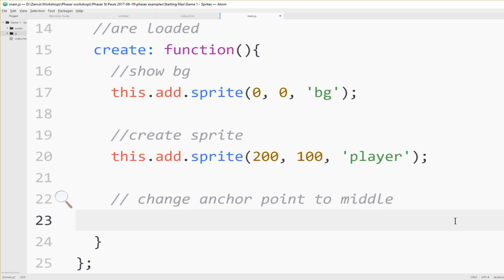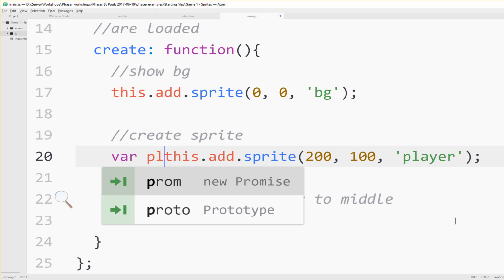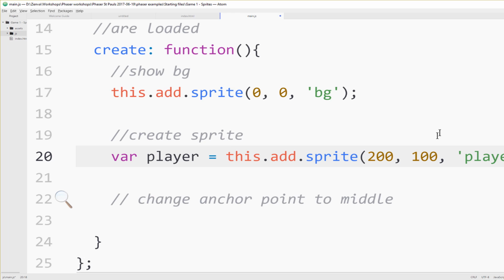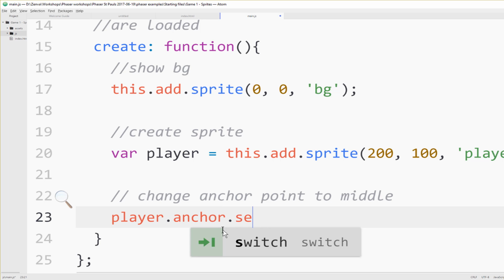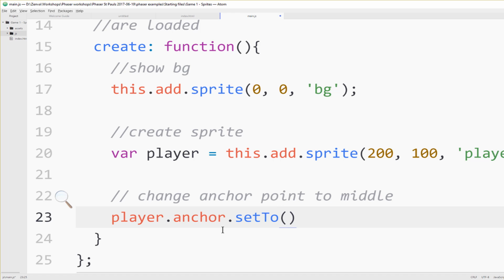Now I need to access my player, and I don't know how to access it from here. What I can do here is place this in a variable. And now I can access this variable and change its anchor point by typing .anchor and then .setTo, a method of the Sprite that allows us to set the anchor point.